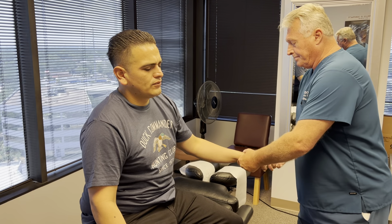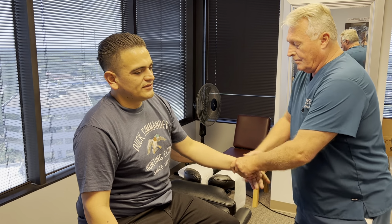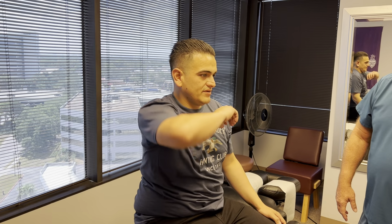There you go. Go ahead and move that right shoulder around. Tell me if that made any difference at all. It did. A little easier movement. Significant difference. Okay, good. A little bit still there, but not as bad as it was two minutes ago. Well, we'll see if this makes any additional improvement, because that's coming out of your lower cervical spine.